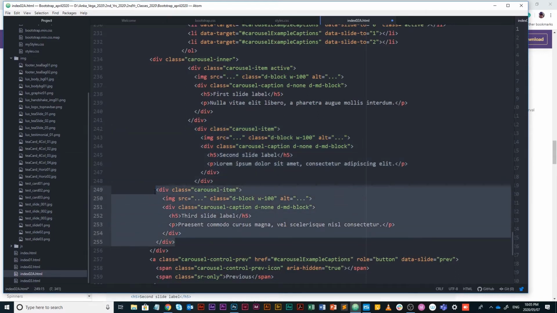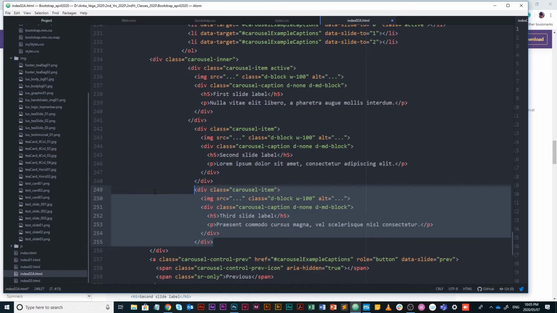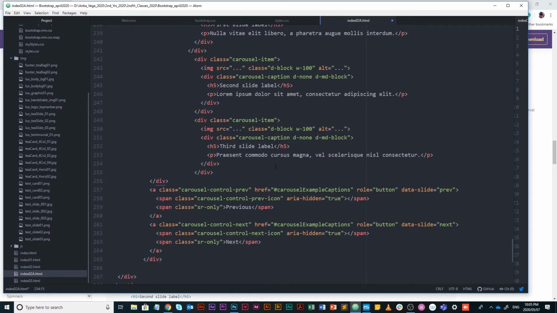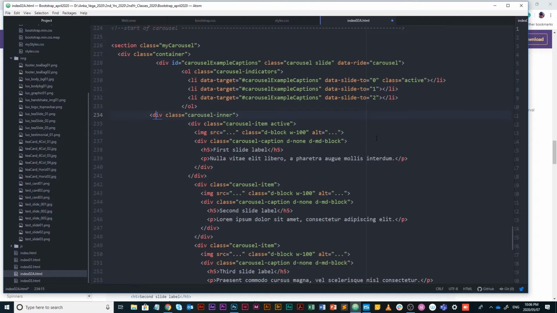So I will indent that so that we stay semantically correct. And then again, if we hover over our carousel inner, we see that it hugs our carousel items. So the carousel inner is that outer container that holds these 3 images. And then we have our previous and next, those little buttons that we get, control prev and control next. Those you can also change. You can change their color, which we will have a little bit of fun with later.